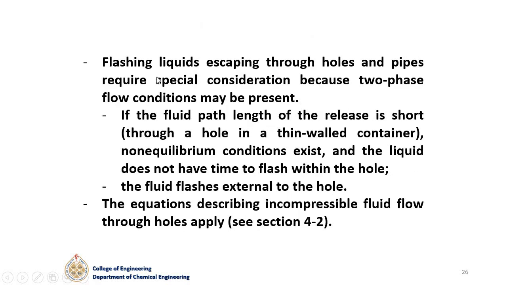So what do we need to remember here? Flashing liquids escape through holes and pipes. They require some special consideration because two-phase flow conditions may be present. So we cannot really calculate exactly what the flow rate is, but we will know how much vapor has been going out. If the fluid path length through a hole is short, then we need some consideration here. If the fluid flash is external to the hole, there are some other considerations as well.